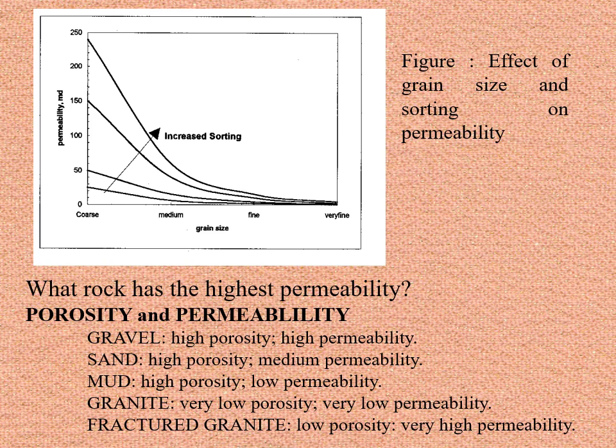Granite is an igneous rock formed by crystallization of a molten material, so there are no pore spaces within the rock, so that is why it has low permeability. Fracture granite, that is, secondary porosity is generated during any diastrophic event, so those fractures or those voids now become the way for transmitting fluid from one point to another. So that shows fracture granite shows high permeability. So this fracture formed due to some secondary diastrophic events.